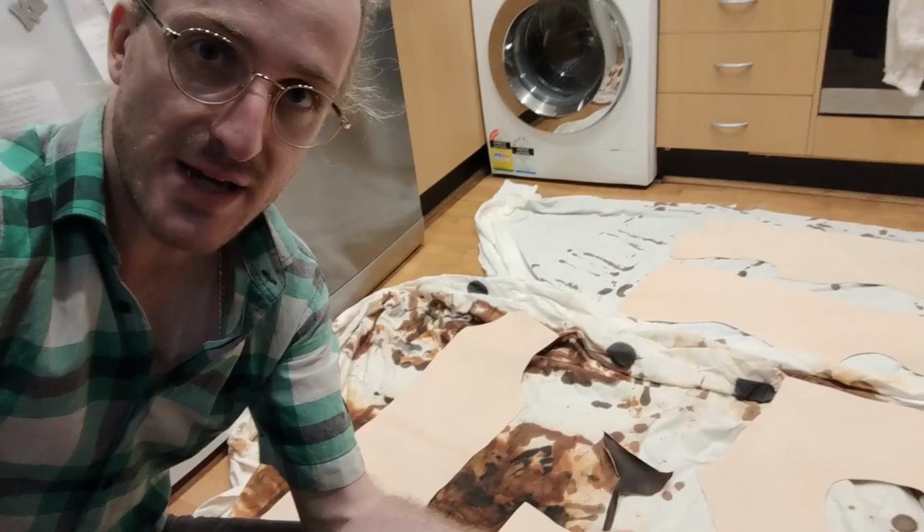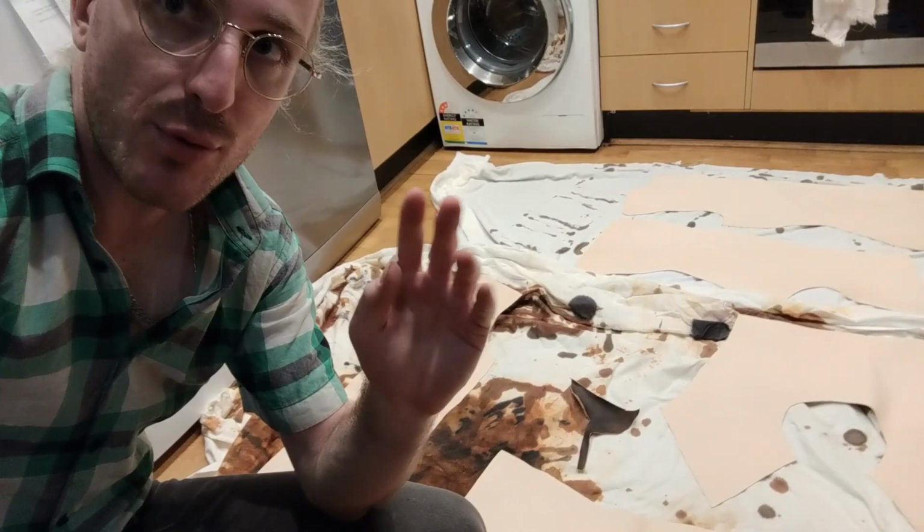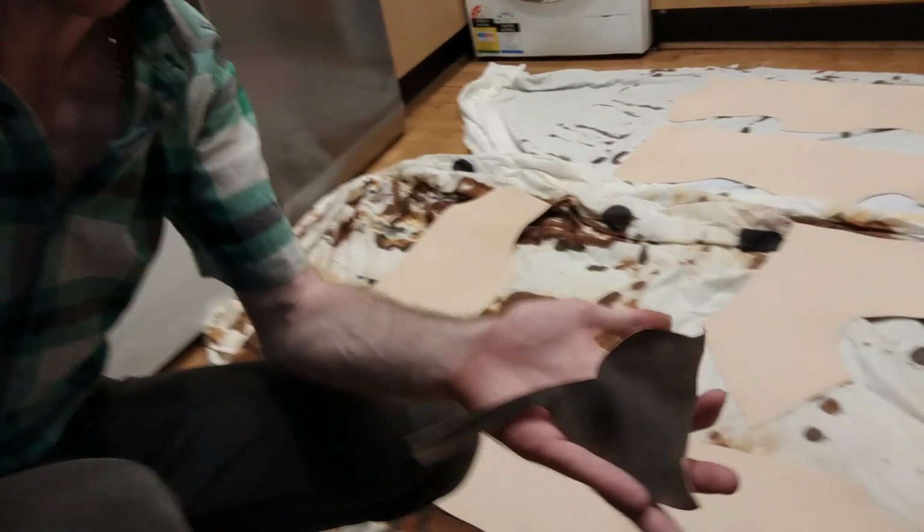It's important when you're dyeing leather, or anything really, to do a test first, and especially with leather, because every hide is different, right? And I know that this was like 4 different hides, but whatever. It's leather that I'm unfamiliar with, haven't worked with it before, and so it's important that when you do your dye test to test the piece that you'll be working on. So that's what we have here. I've tested this with the dye that we're going to be using, and then put the neat's foot oil on it to finish it to the finish that we are going to be expecting.